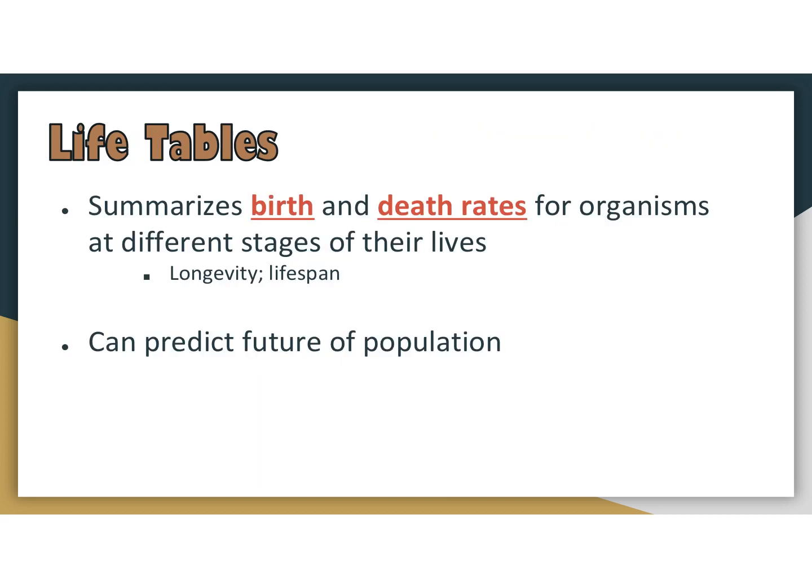So there are going to be two skills that you're going to have to do with the ecology unit. One is called a life table. A life table is going to summarize birth and death rates for organisms at different stages. It's going to tell you the lifespan and longevity of organisms. So, humans, for example, ages 0 to about 3, you're a toddler, then you get to an adolescent, then you get to an adult, and usually our lifespan is around 80, and other animals just have different categories for that. You can use a life table to possibly predict where the population is going. Is it increasing, decreasing, or staying the same?